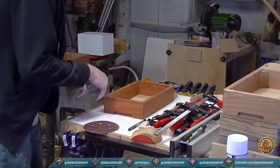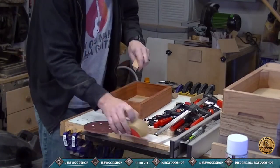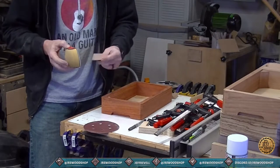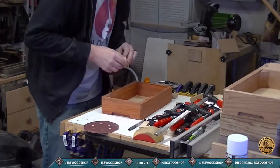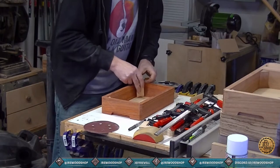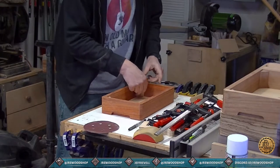I'm just cleaning up some of that sanding dust. All right, I'm gonna check this next one here. Like I said, I'm just cleaning the fuzz off of the edges, because fuzz you can't get off after you've glued them in. And I also just make sure that there's no glue or anything in that corner that will impede this from fitting. This one also has the wobbles.